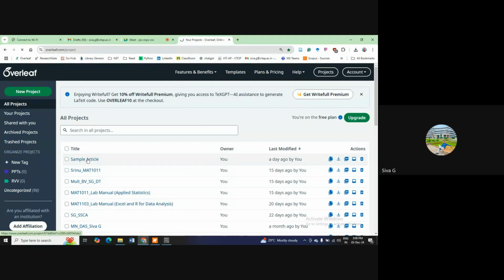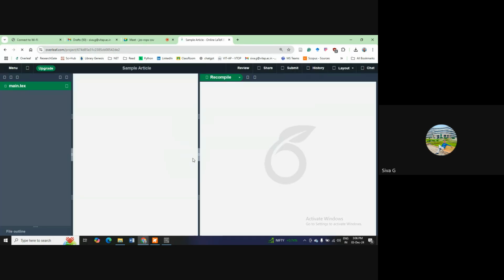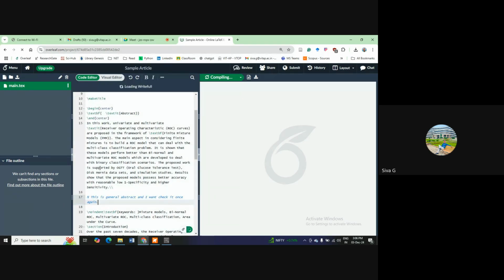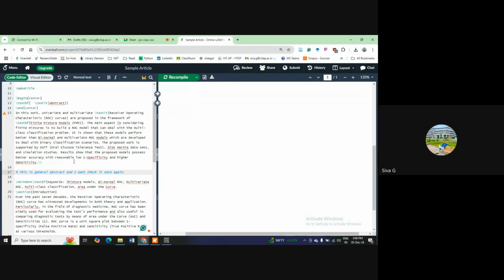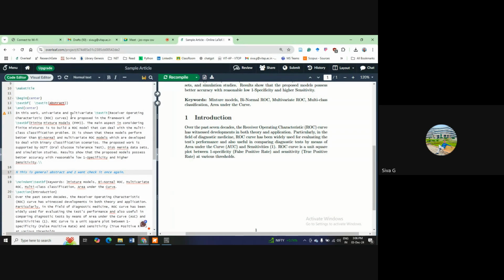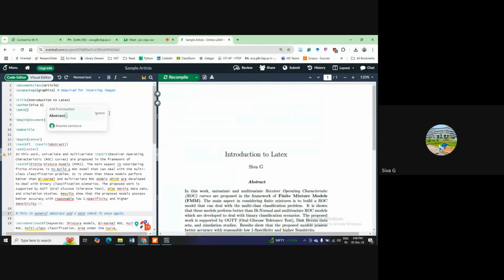Yesterday we stopped at just the basics, right? Now we'll go a little into the font styles and all. I will show you. Yesterday we created this text file. See, I don't want to carry it anywhere. Already it is there in my credentials. I just opened this one, and automatically it is compiled.